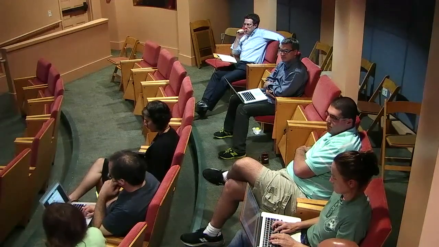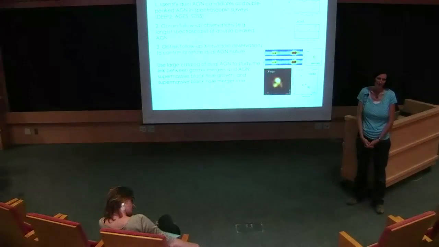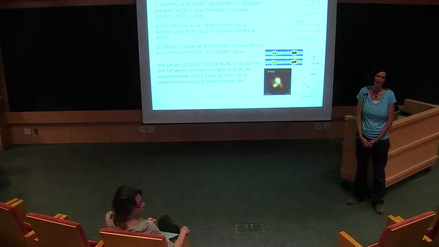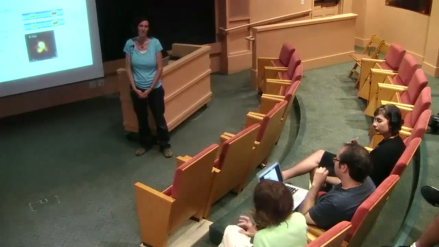So there are approximately 10 times more single-peaked than duals. That brings you up to approximately 10% of all AGN, or 10% of all galaxies with one AGN, being in mergers. So that brings you a little bit closer to the result that Mike Koss has found with his sample of BAT AGN. And they found, I believe, that about 25 to 30% of their BAT AGN are in mergers, either with another AGN or with a galaxy.